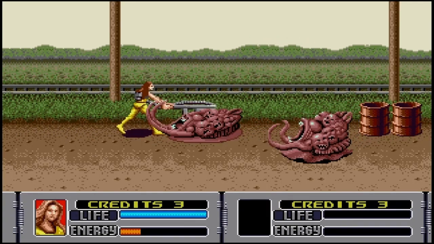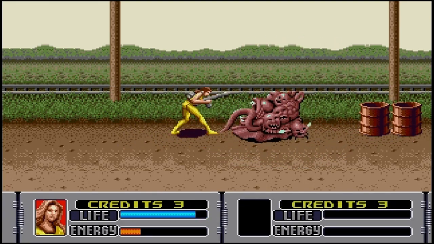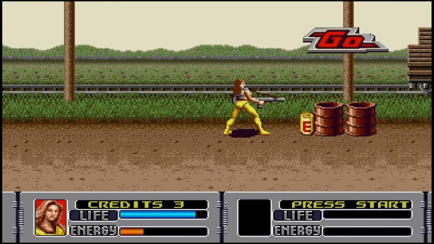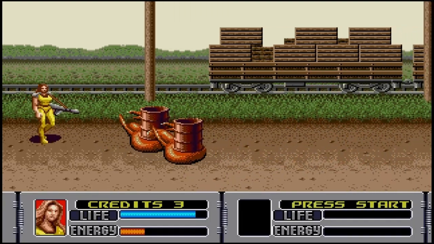We have Karla, who's also named Karen in some versions, and is completely absent from the Master System version for whatever reason. She's my favorite. She wields a flamethrower with her bright yellow jumpsuit and occasionally what looks like an Uzi. Up the Uzi, I like it.